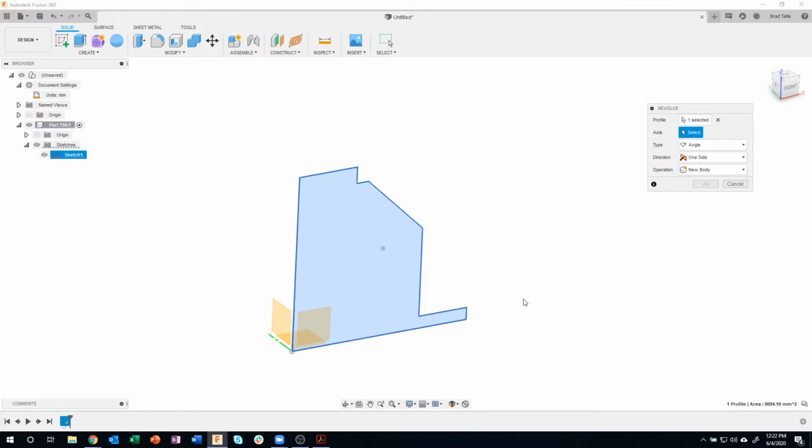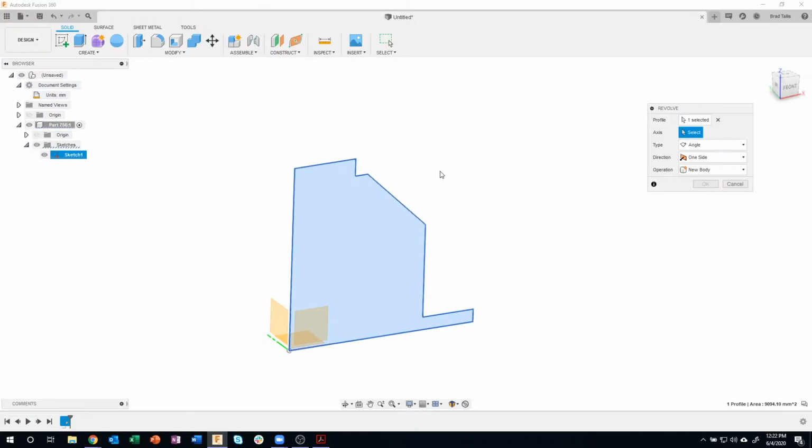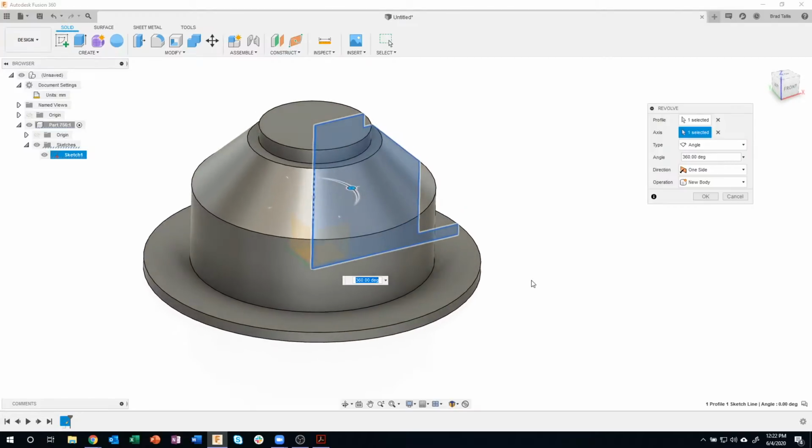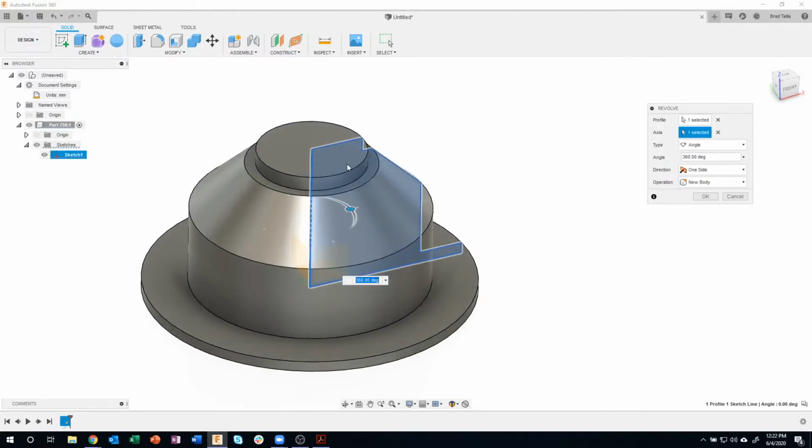Now we do lots of extrusions. The extrusions are easy and stuff like that. I haven't done very many revolves, but this is a great command for doing cylindrical objects like this guy is. So what's the profile? Well, it's already selected. What's the axis? I'll go ahead and click on this axis right here and you'll see that it's going to swing that around.